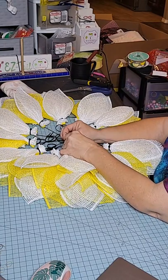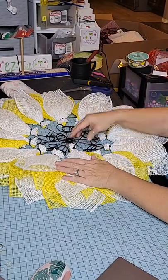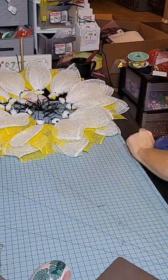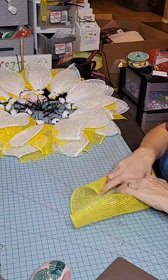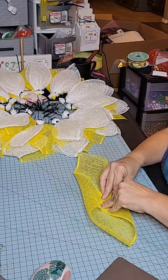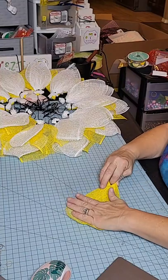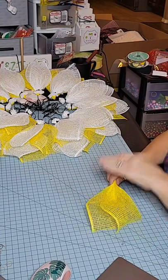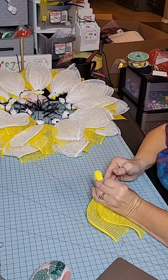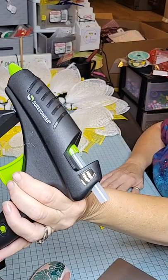Where did I get mine? It was a Happy Mail gift from Miss Beth. But I think they are on Amazon. That's okay, Jackie. We can figure this out. We got this. Yes, absolutely. It was very nice of her. She sent me that and my cordless glue gun right here. This little baby right there. I got that too.